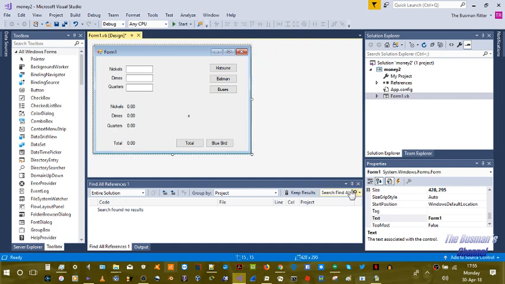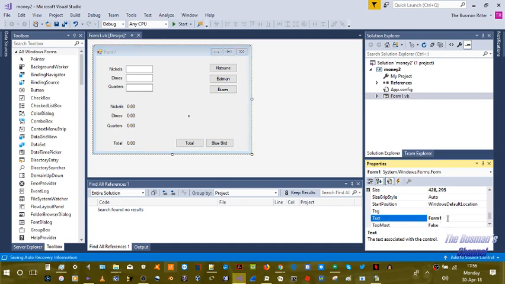Okay, looks a whole lot better. Let's check to make sure that all the properties are right. Okay, good. So let's go back and do the properties on the form. X we're going to say is money since we had to rechange it.